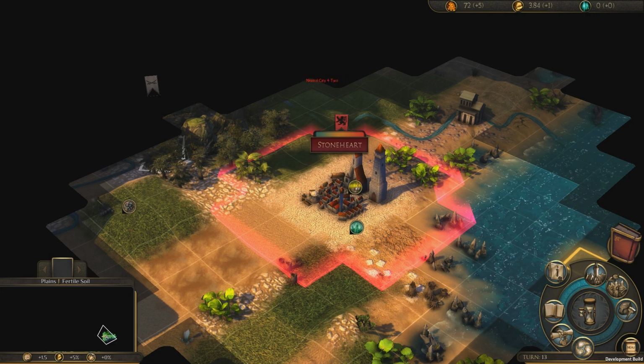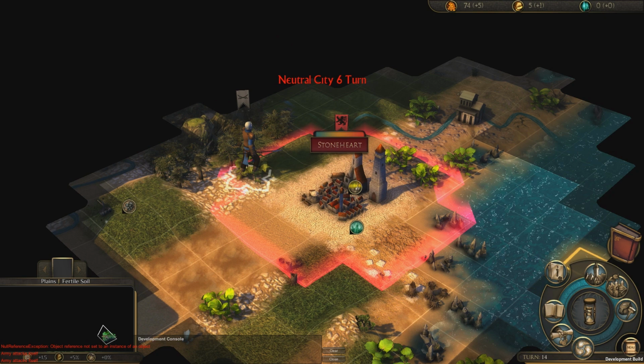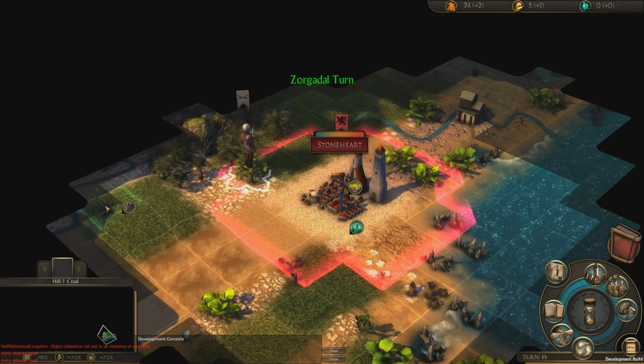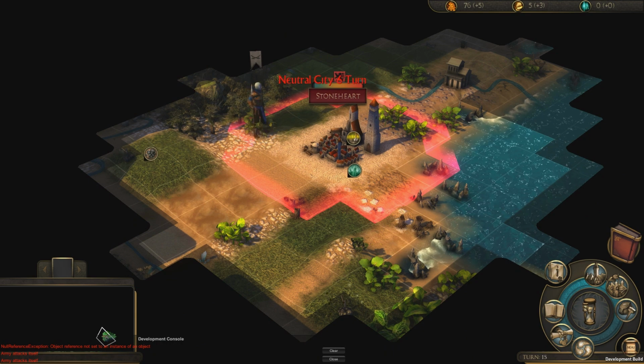So, like any 4X game, the start is pretty slow. But of course, when you expand, it's going to become a lot more interesting. We have coal over here, which I still don't know exactly how to get. It needs to be in my area of influence. I'm guessing I should make some settlers.